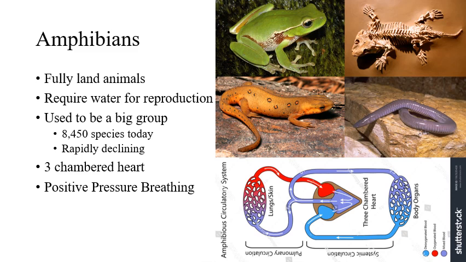So there was a mass extinction. They're currently undergoing another mass extinction right now, but that's largely human driven. There's only 8,450 species, and that's declining rapidly. They usually have external reproduction, and it almost always has to be laid in water, except for salamanders who will lay theirs in a moist environment. Their juveniles are typically fish-like, and then they turn into adults.